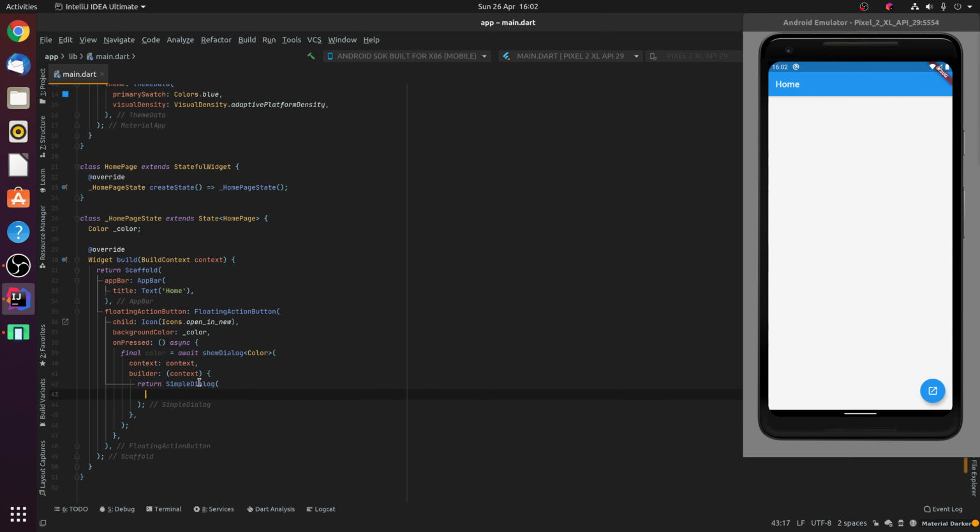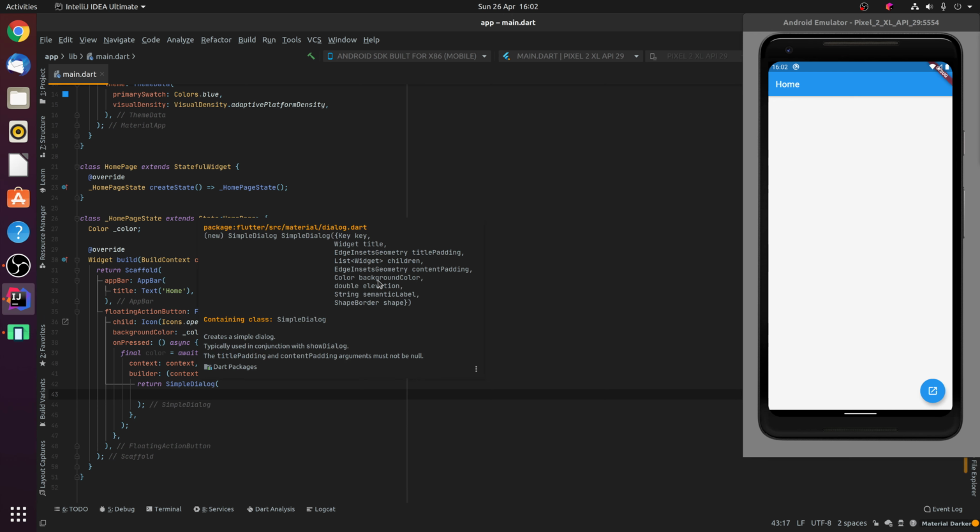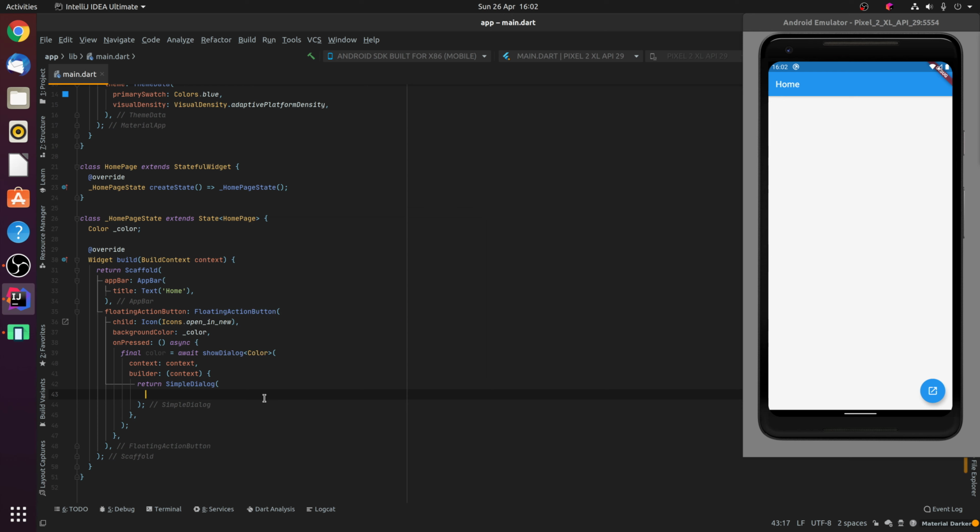Now you'll notice the SimpleDialog exposes a number of parameters, such as title, the padding of the title, a list of child widgets, the padding for the content, i.e. the list of child widgets, a custom background colour for the dialog box itself, an elevation, semantic label, and a shape of the dialog.